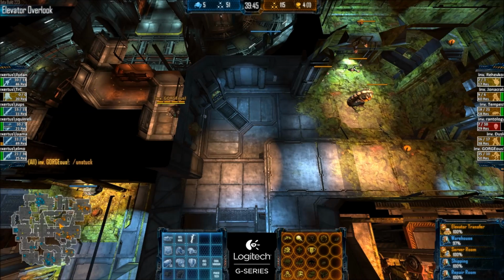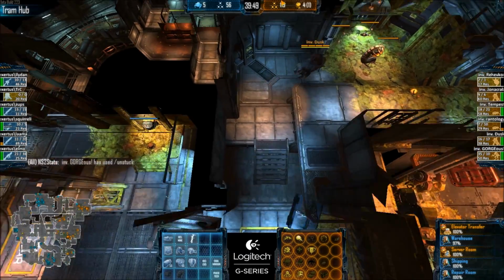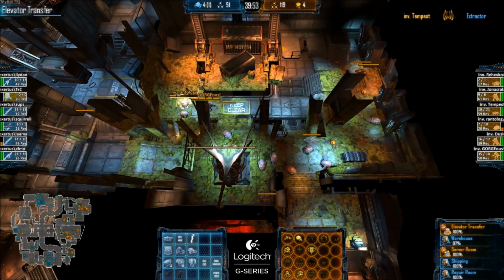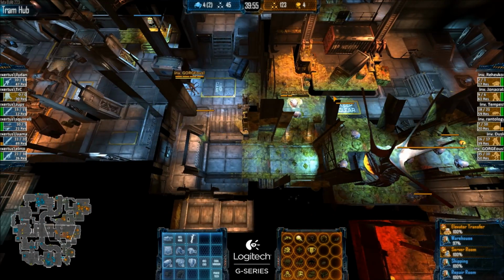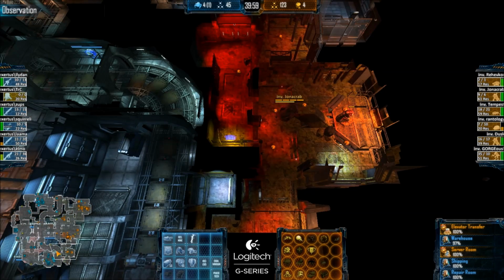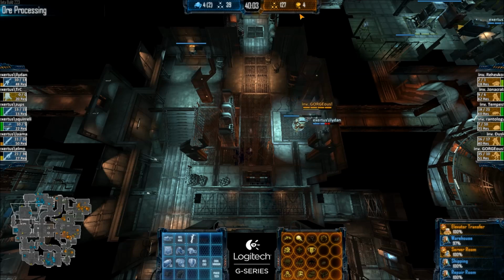Looks like Gorgeous. Oh, poor Gorgeous. Oh, barely. Unfortunately, still got bugs in the game. It's still in beta. That's a sort of notorious spot for sticking fades there. Gorgeous is able to get out, actually having to lose his fade there.